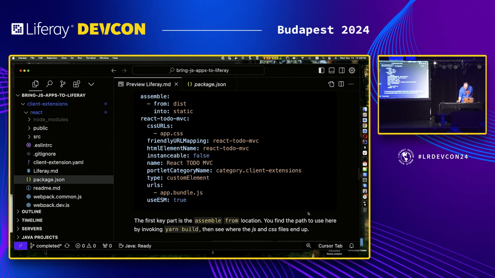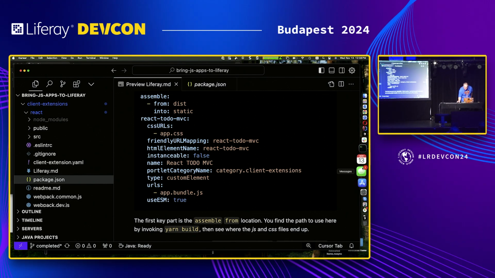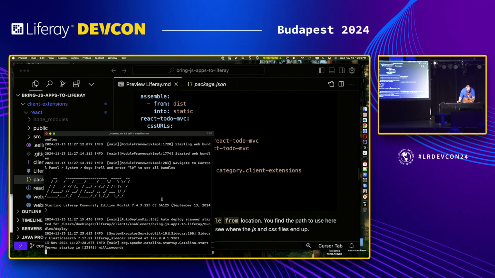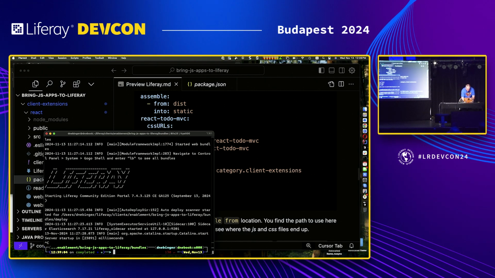And how I find those values to enter come from the actual build itself.